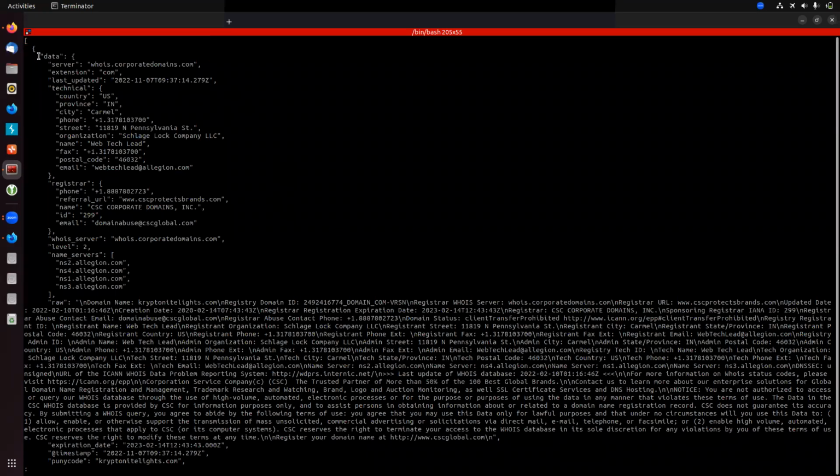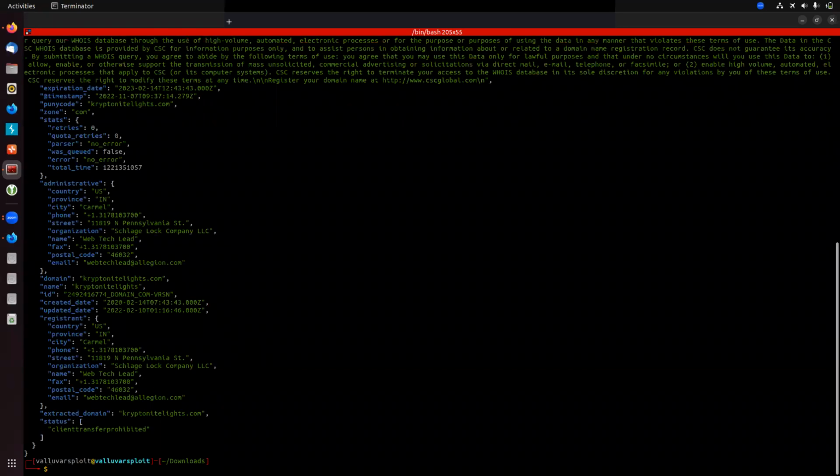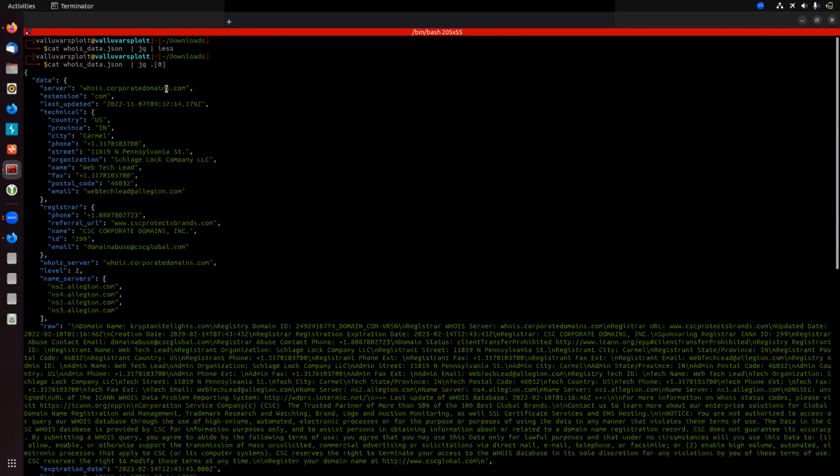Okay, so here we are getting a lot of data, right? Here we are getting the Whois data and the Whois raw data. So let's use this JQ filter, and let's take a look at the first index data. We'll take a look at the first Whois record. Okay, so this is the first one. We are using this index 0.